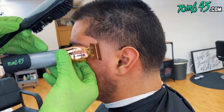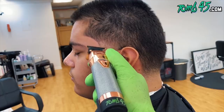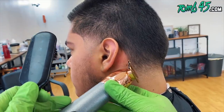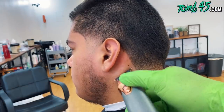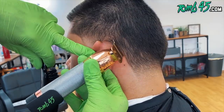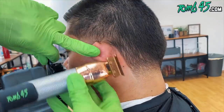Now, because his hair is growing down, you want to be careful whether you're pushing that line up or not. Sometimes we can be as natural as possible and still keep a sharp line. But we don't want to be too natural when the hair is growing down, because it's going to grow out so quickly because it's not his real hairline. It's just kind of like hair hanging, overlapping his real hairline, right?